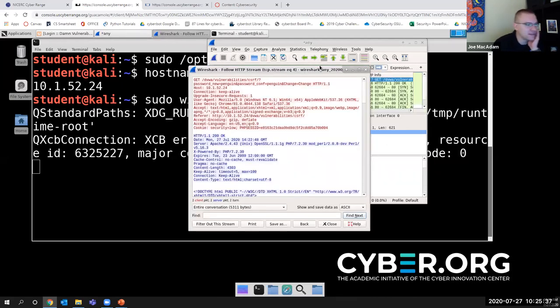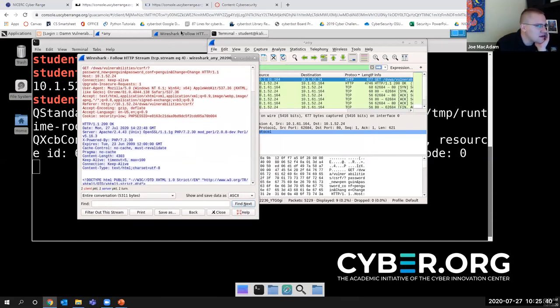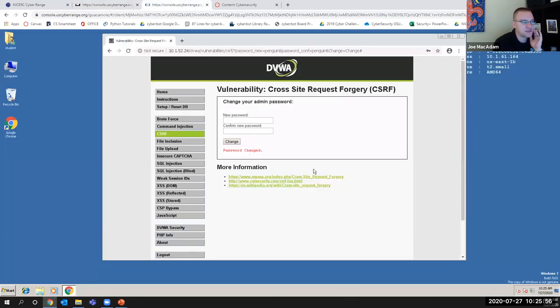That brings up this lovely guy, and this is what we want, all right? Notice there's a whole lot of things here. First, kind of important here, is we just captured the session ID, and we have a great session hijacking lab. At this moment in time that we just captured that session ID, we can log in and go to that same session as this user is using right now.